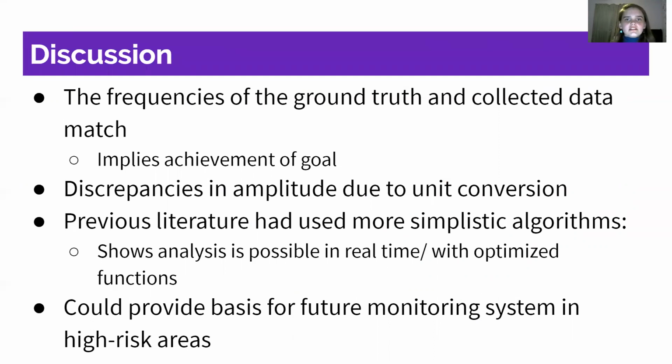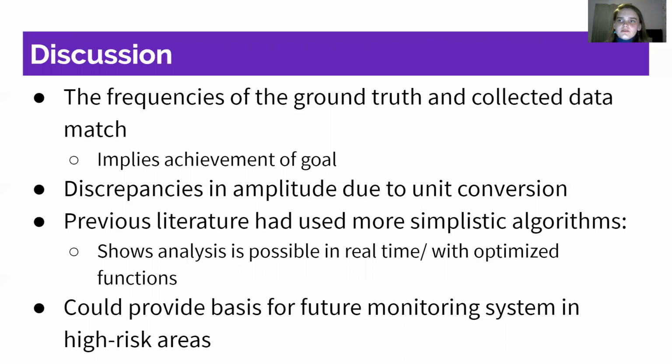This also shows that it's possible to use these optimized algorithms, which is the conjunction of the Shi-Tomasi corner detection algorithm with the Lucas-Kanade optical flow algorithm, that are able to be used in order to monitor the structural health of a building, as well as showing that this is able to run in real time. In fact, when I ran this myself, it ran faster than the actual video played, which is a very good sign. And this could be a basis for future monitoring systems in high-risk areas.